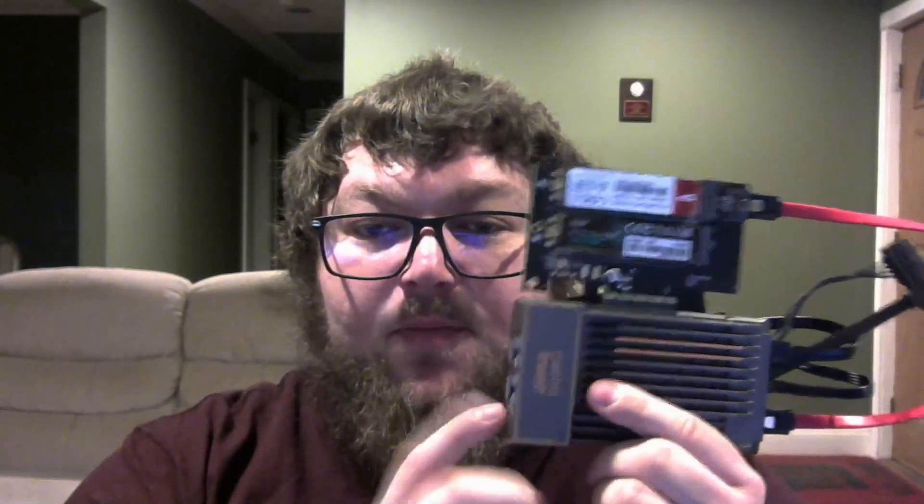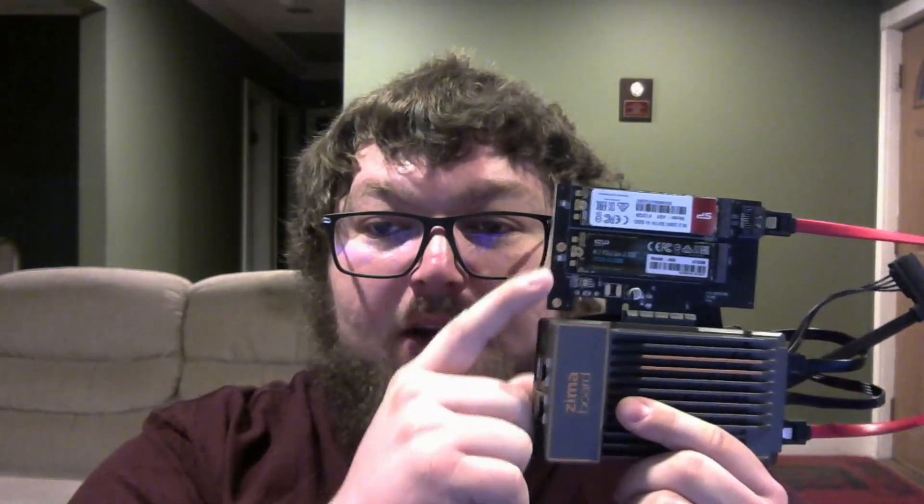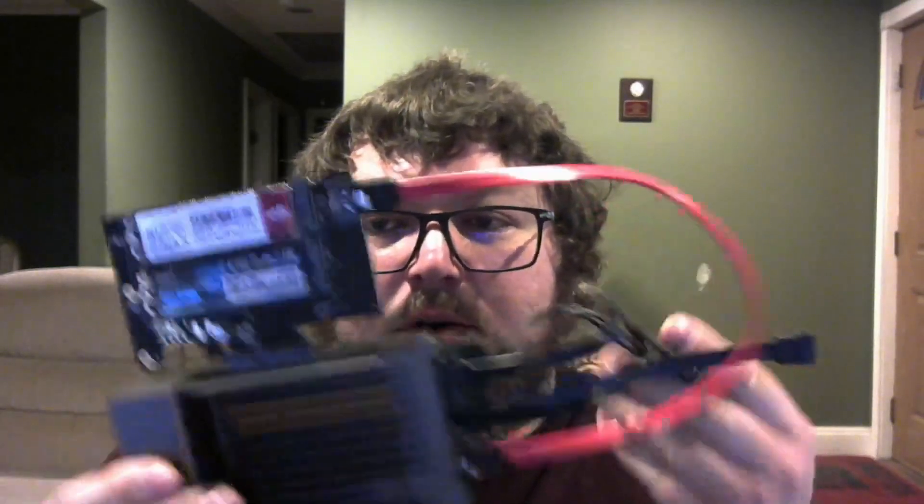The first thing I'm going to cover, probably one of the newer things in my home lab, is the ZimaBoard. I did get this sent over to me from IceWhale — super nice board. I have the add-on card to add M.2 drives and the little Y cable to do the SSDs. I can do two if I want but I only did one. We made a lot of different videos with it: the OpenSense router, the Proxmox ultimate home server board, a Pi-hole container, Jellyfin server, Docker environment. I don't have a dedicated use for it just yet but it's definitely going to get a lot of use in the future.